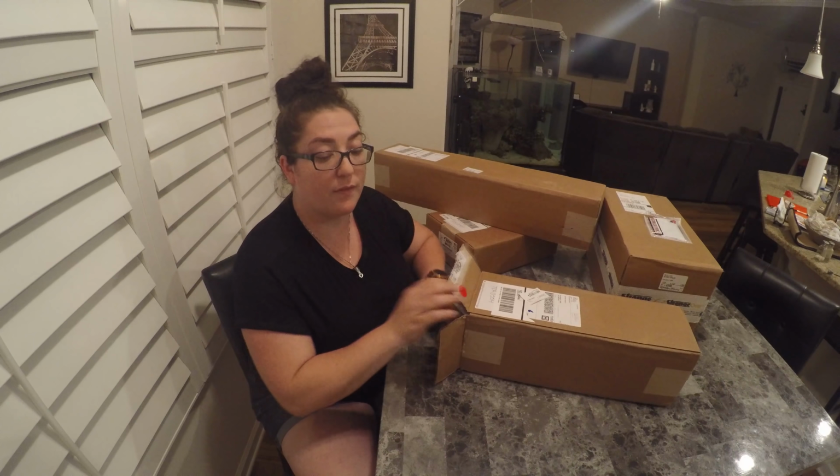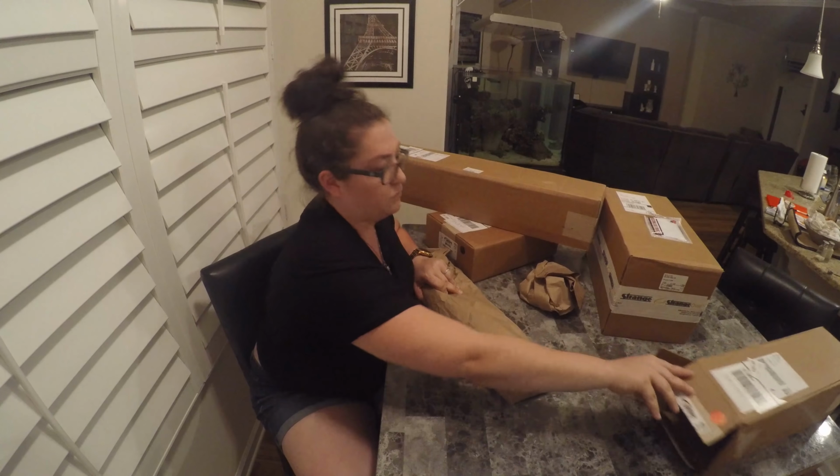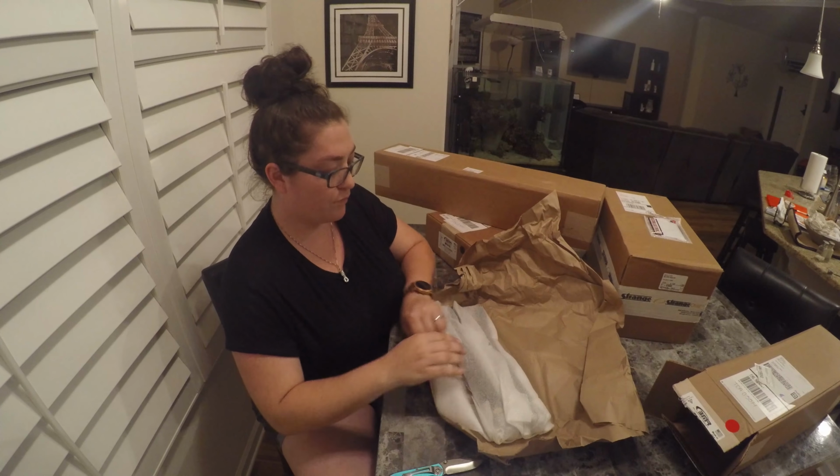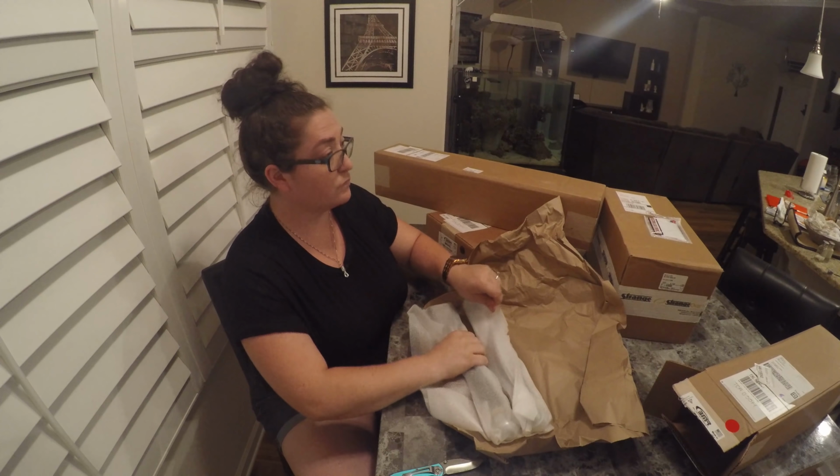All right, so in the first box we have my rear trailing arms, black, which is good because the little box has the red sticker on it. I was scared that I ordered the wrong color, but we're good. They're black. And the second one.